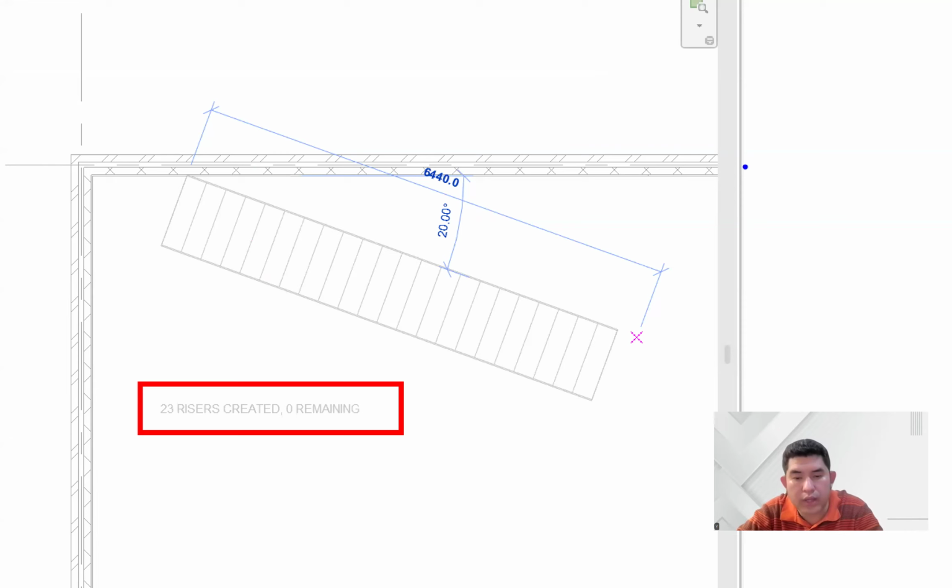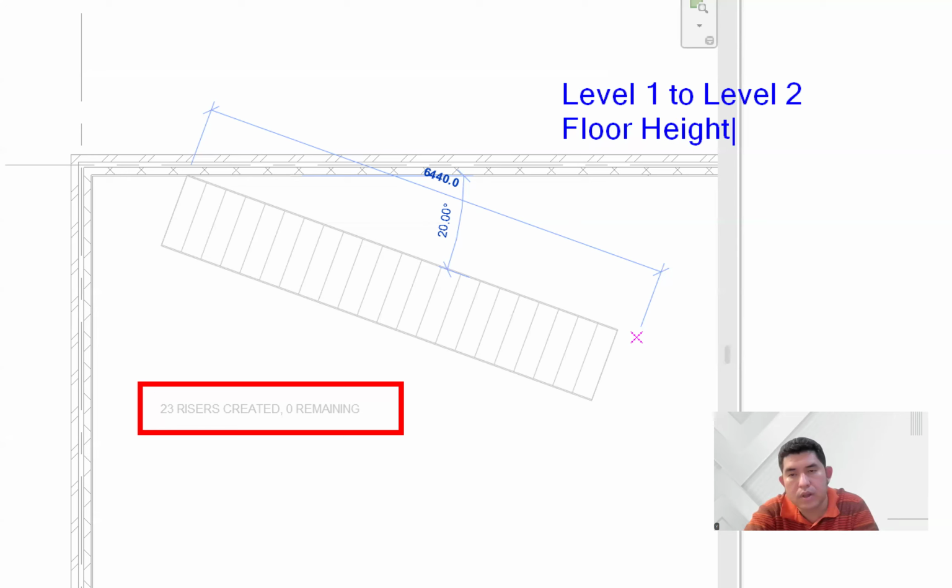We just now created this from level 1 to level 2. If you place level 1 to level 2, it depends on your floor height. For example, the floor height is 4 meters, so you divide by how much your riser is, then you will get the total number.